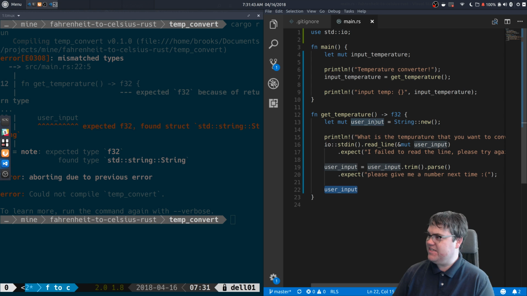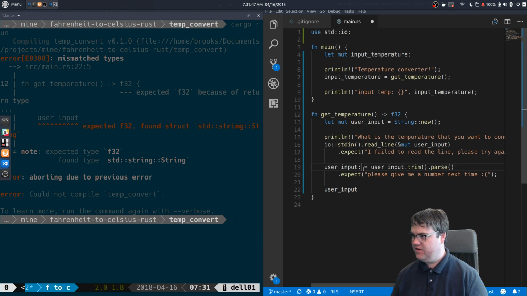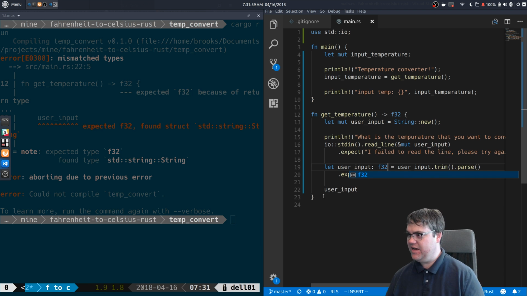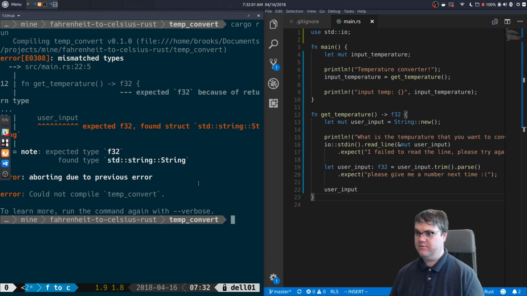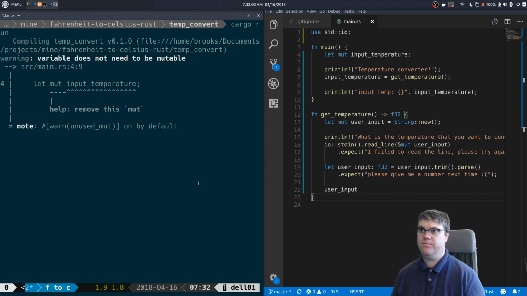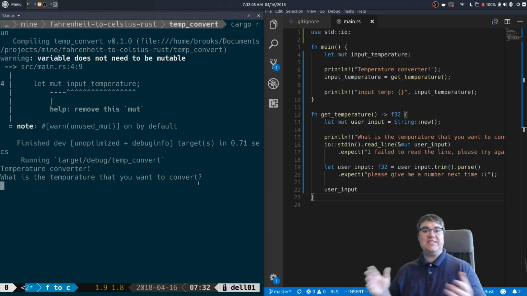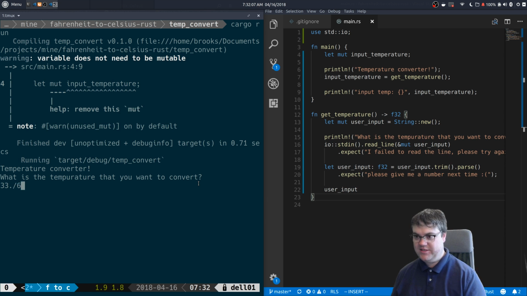Oh, right, because I can't actually overwrite this way. I think I need to say, I want to, so I'm going to shadow. So let user input F32 equals that, right? What is the temperature you want to convert? 33.6.